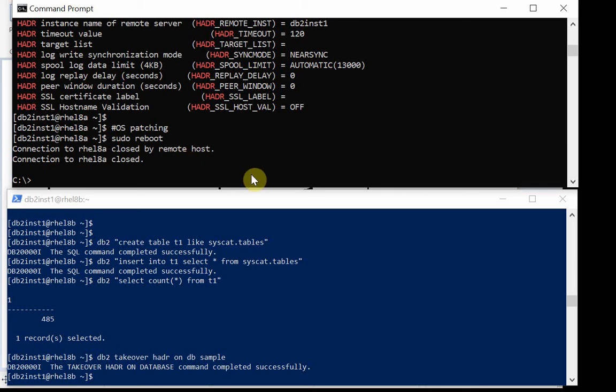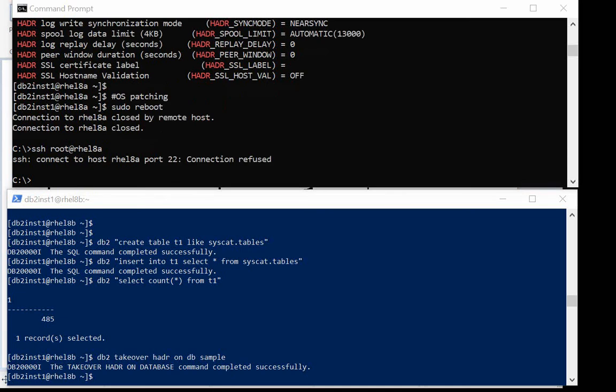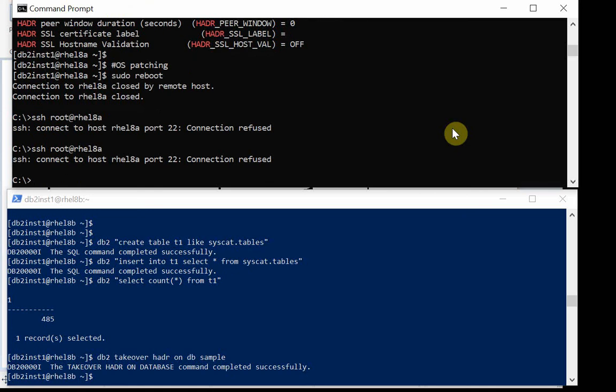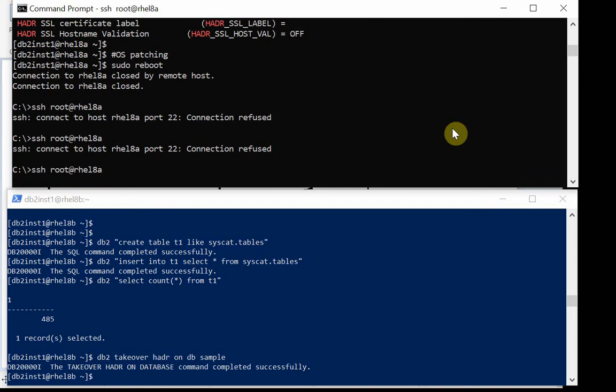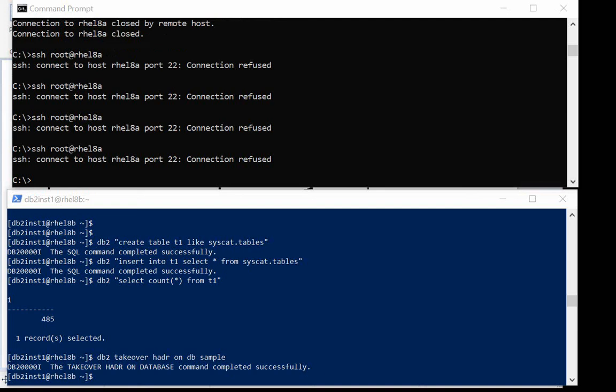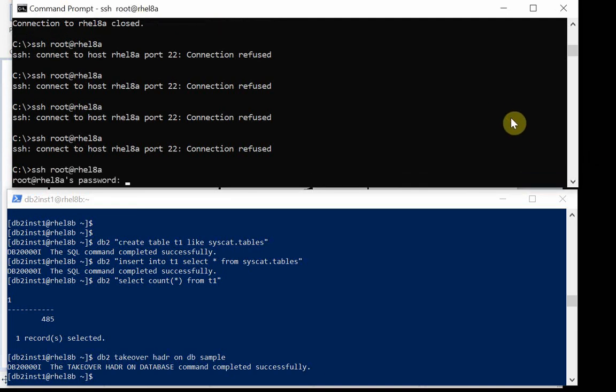So let's wait a minute. All right, let's see if the system is back. It's still booting. I think we still need to wait. All right, I think the system is back.